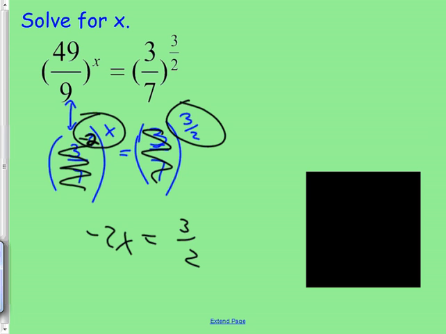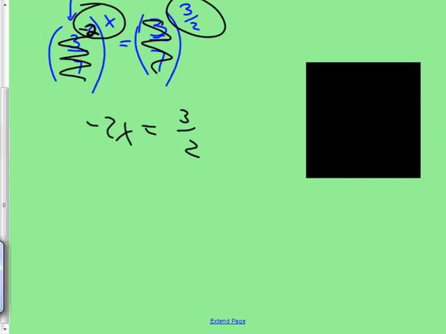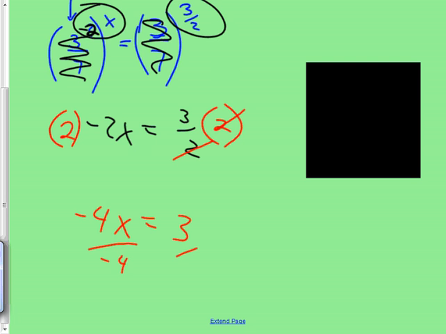Okay, so now if I want to solve that, a lot of people were stuck on what to do here. There's 2 ways. One way is, do you remember me saying if there's fractions in your problem, clear the fractions? So I could multiply everything by what? 2. That's a smart way to do it. You don't have to do it this way, but I like it because then my fractions are gone and my problem's easier. Negative 4x equals 3. And from there, even a child of age 9 can solve this. Divide by negative 4, divide by negative 4, and it's negative 3/4.